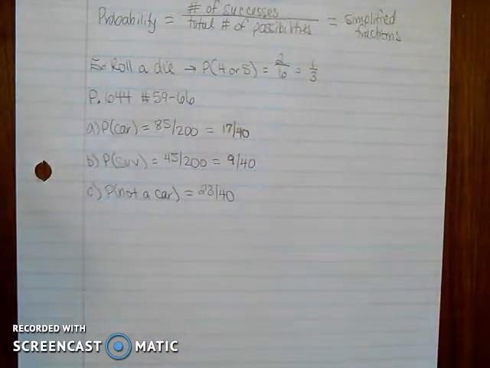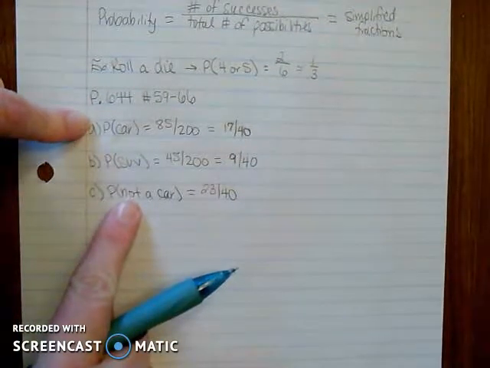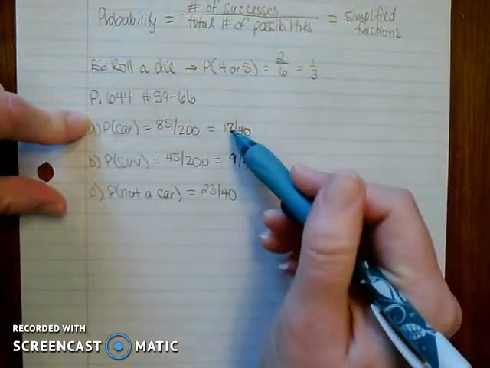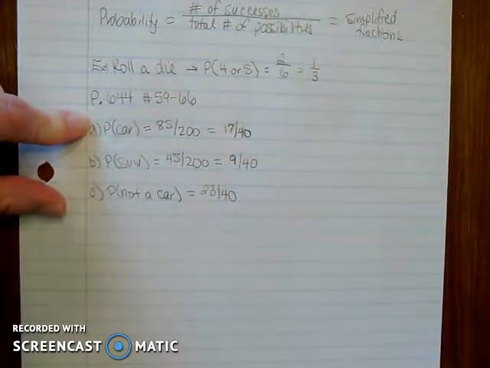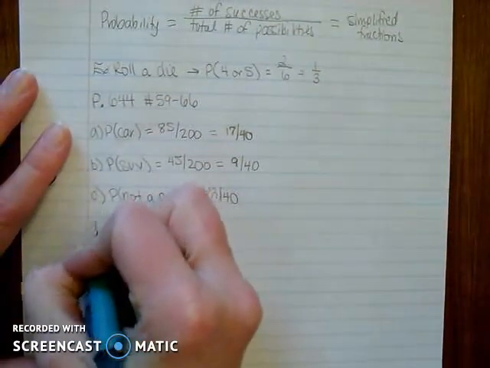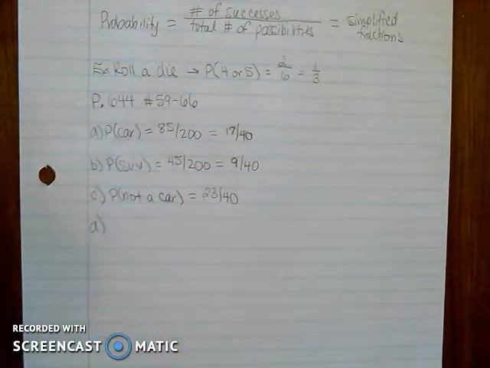You don't even have to think of out of 200 or anything like that. Okay, car and not a car need to add to 100%, which basically, again, means your top 2 numbers need to add to 40. So you get 1 or 100%. Okay, that's what's called the complement. Again, you don't have to do that, but most people find that to be the quickest way to do it.